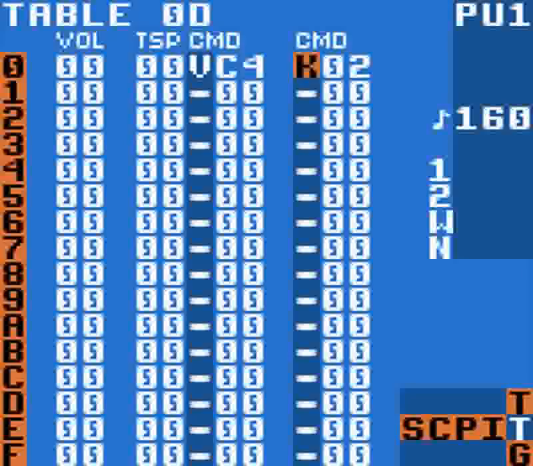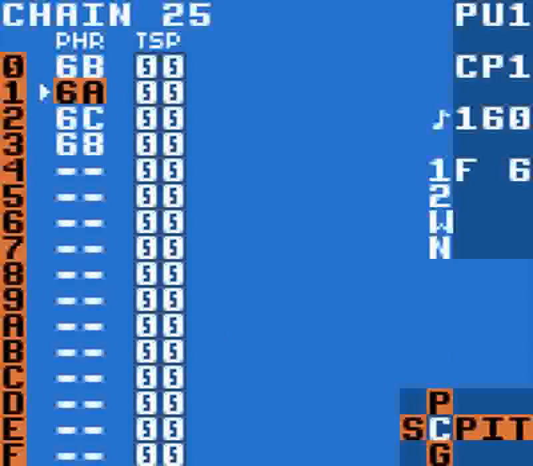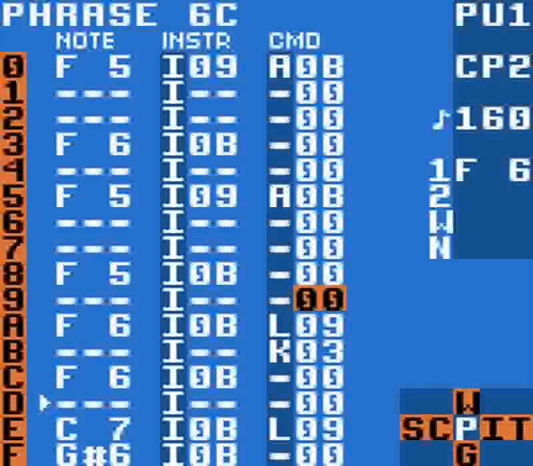Okay, and this is a technique I talk about in the advanced tricks video too. It's just a distorted instrument with a K command on it, and then I'm running an R command to have it re-trigger. Get a cool effect. And then more distortion on there. And that's just a pitch bend using the L commands. This is all pretty basic stuff. It's just, you know, you layer it all together and you get something kind of cool sounding.